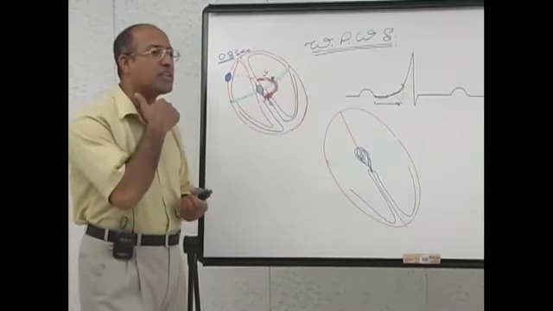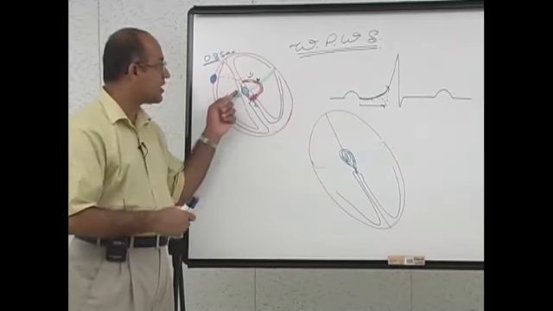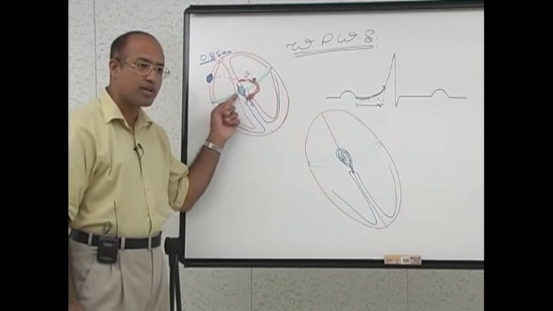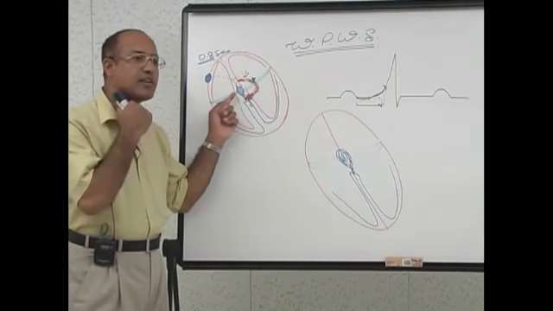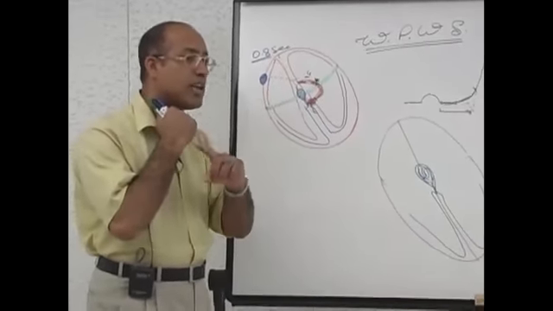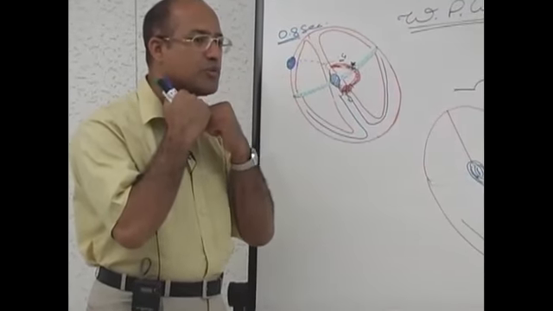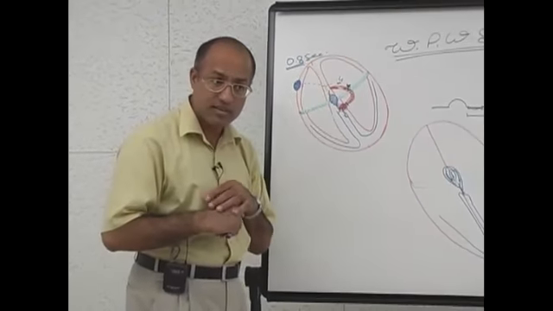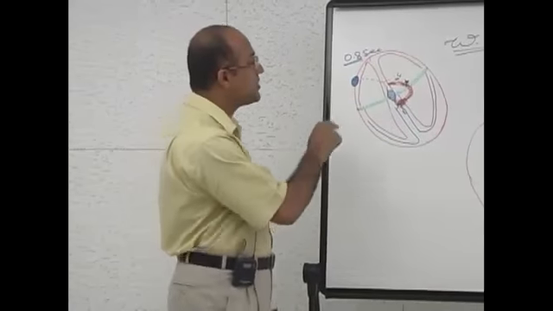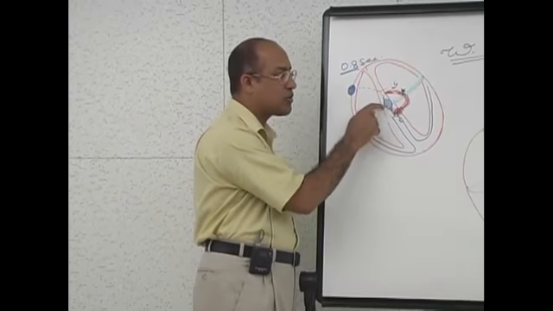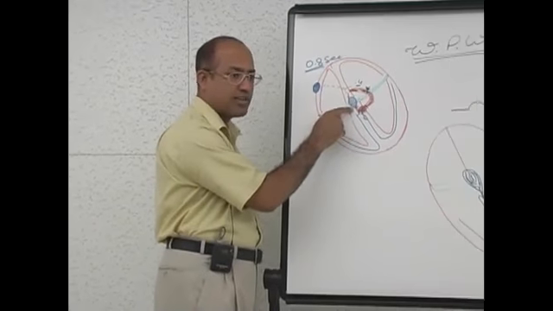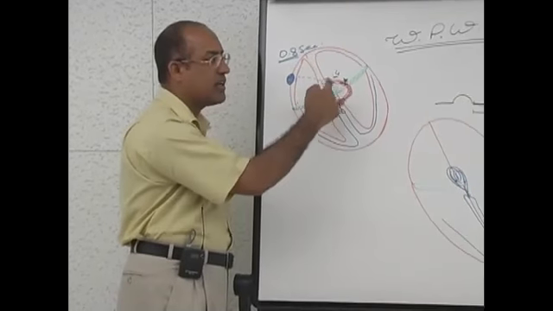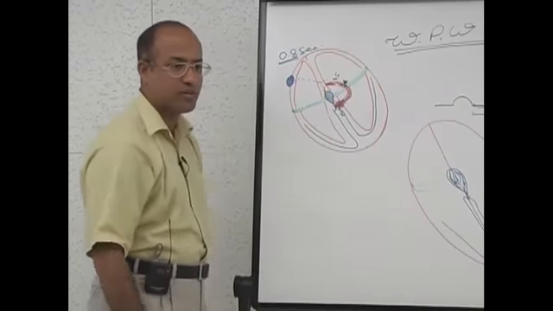For example, if you start massaging it, right, then the vagus will inhibit this blue tissue, because the AV node is under strong vagal control. When you massage here on the carotid sinus, as I told you, massage unilaterally, not both sides. Because if you massage on both sides, sometimes vagal outflow is so heavy that it may lead to cardiac arrest. So we massage on one side, and if there's a strong vagal impulse, the AV node for a short time becomes too much inhibited. So current only passes through one pathway and cannot re-enter, it has to go down. And in this way, a circus movement is broken down, it's melted away.